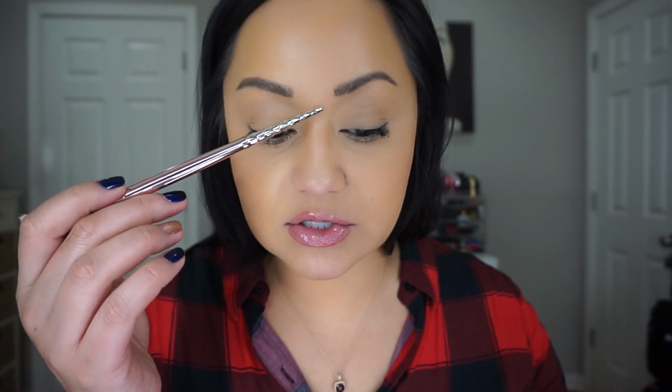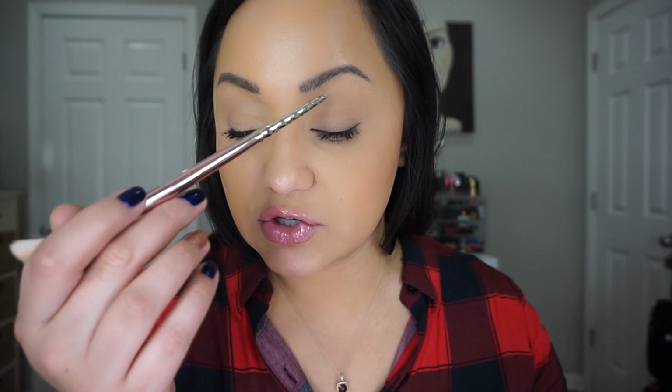It's been 11 hours. It's been almost 11 hours. It's been about 10 and a half hours already. And I'm just seeing, again, just some creasing here, separation, which is weird because that's not typical for me. So again, I am going to be wearing this tomorrow and I'll demo it again. And then we'll give you guys my final thoughts.